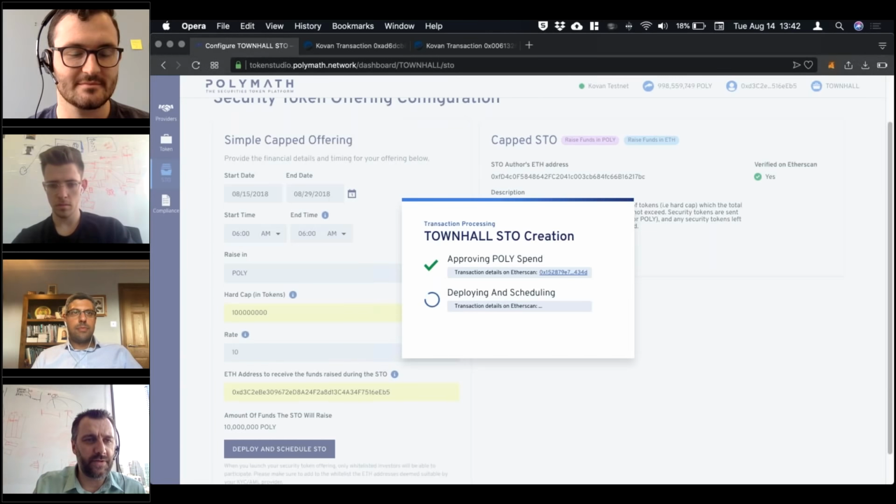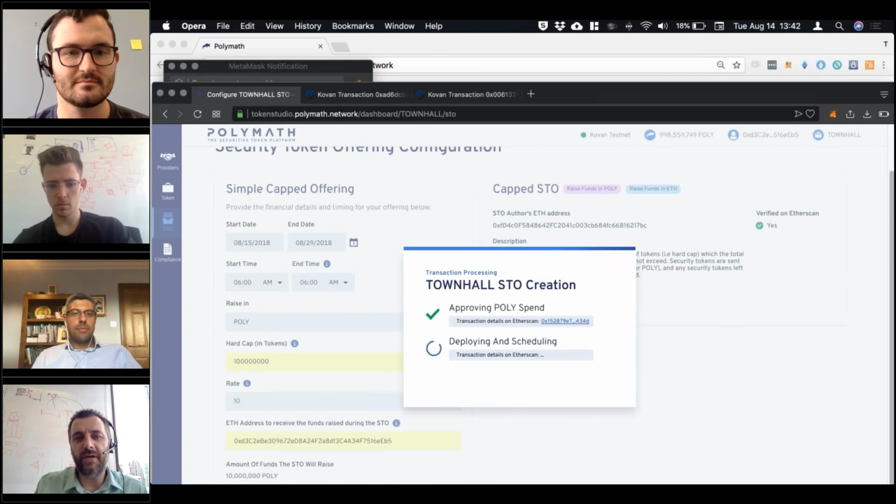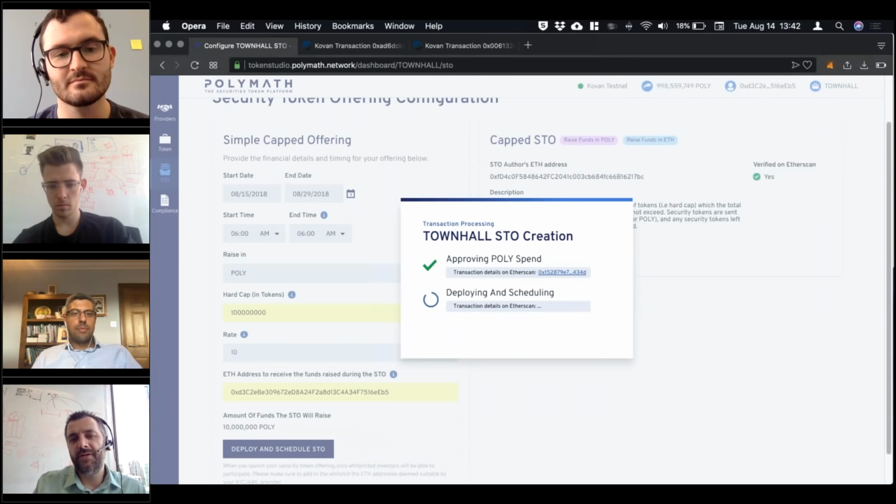And yes, the transaction was approved. Okay, so here we go. Deployment and scheduling is underway. Same thing, all the operations, you have the link here to Etherscan, so at any point in time, you can click and review.